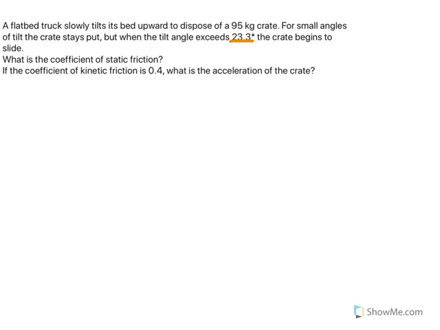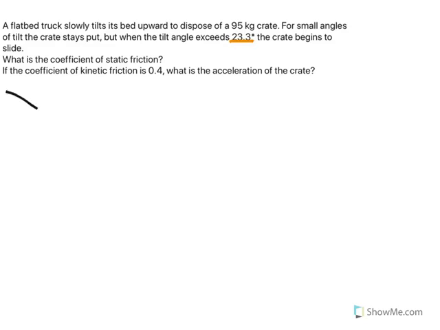Then it tells us that if the coefficient of kinetic friction is 0.4, what is the acceleration? So when the crate starts moving, how much is this kinetic friction affecting its ability to move? Let's go ahead and start by drawing a force diagram for this. I'm going to do it in a more detailed version and then move on to a simplified one.